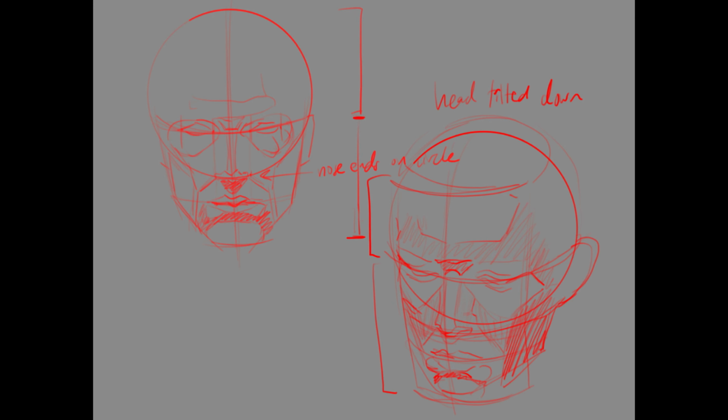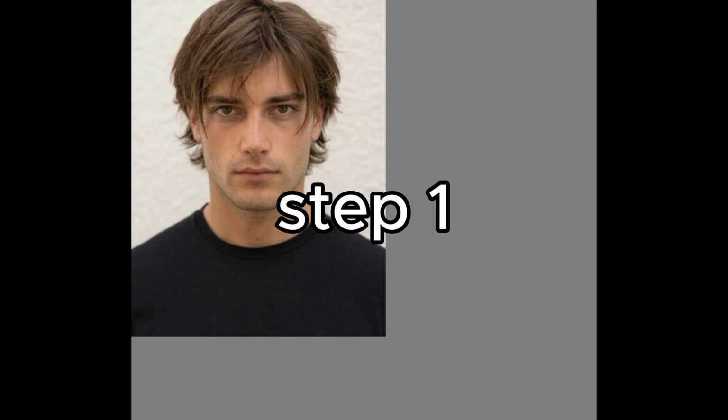Hello, this is my totally made up two-step process to break down references in order to learn how to draw from memory. So once I have my reference, I'm just going to start tracing over the lines that I'm seeing. So a line down the middle of the face, a line for the eyes, a line for the nose, and one for the mouth and for the chin.